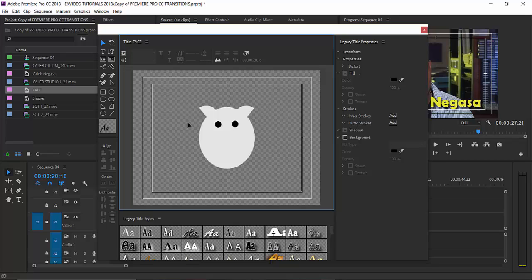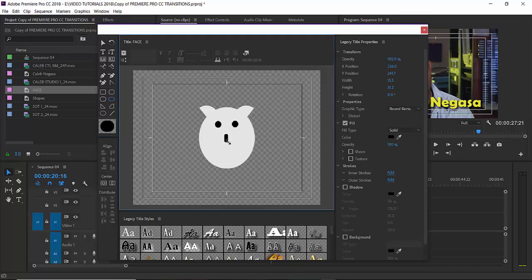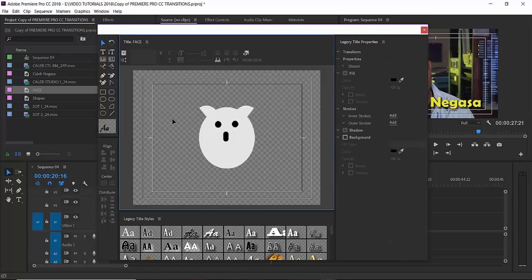We're not sure. Okay, so now let's make a nose. We're going to come up here to the rounded rectangle tool. Because I already selected that color, black, it is now defaulting to black, which is good because I'm just going to click and drag and create a little nose here, right? And then position it however I want. I can always go back and tweak that a little bit if I have to. Okay, so there's a nose, and now let's create a smile.